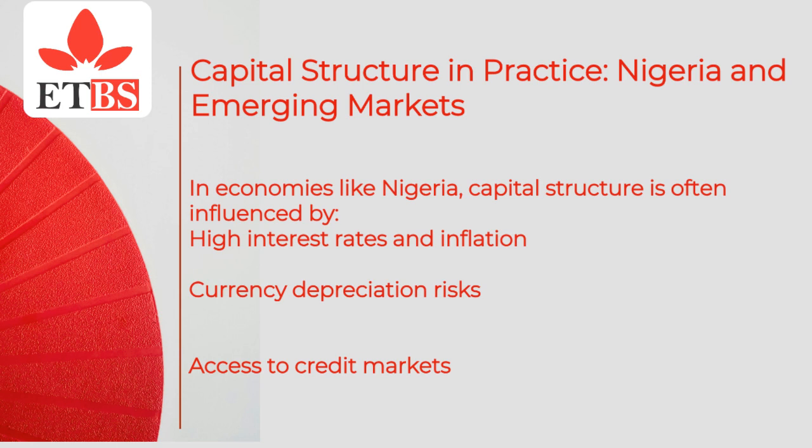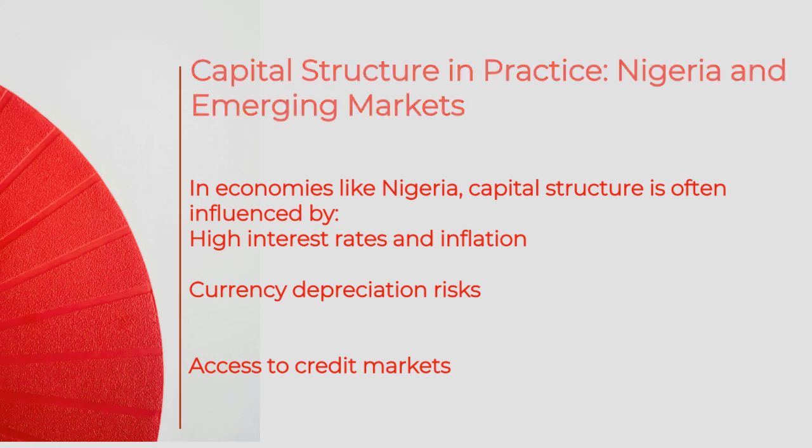Capital structure in practice, Nigeria and emerging markets. In economies like Nigeria, capital structure is often influenced by high interest rates and inflation, currency depreciation risks, access to credit markets, underdeveloped capital markets, exchange rate volatility, foreign investment availability. Thus, Nigerian firms often rely more on retained earnings or seek foreign equity partners.